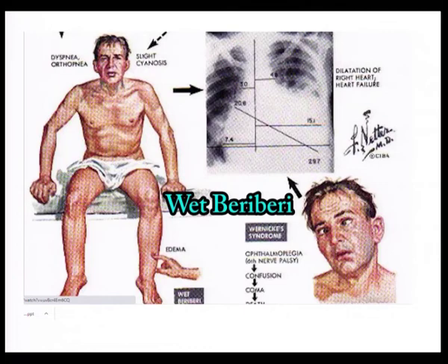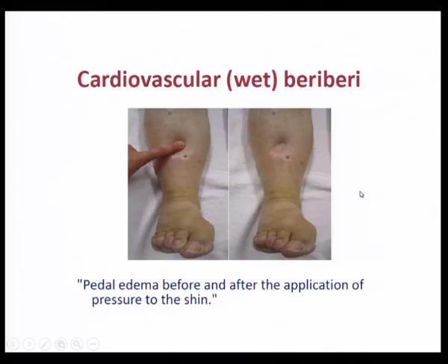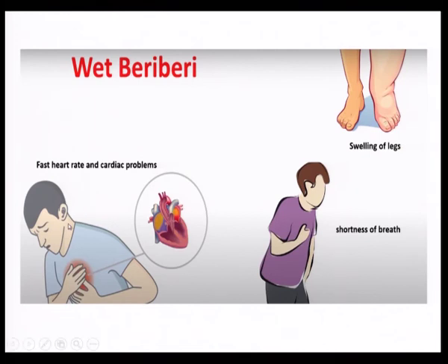So you see, you have basically two types of beriberi, two different clinical presentations. The one we call wet beriberi is a kind of disease where you find typical edema present. You look at the cardiovascular conditions of beriberi, where you see a kind of pitting edema. Because of the cardiovascular complications, you end up with wet beriberi. You have an increase in heart rate, shortness of breath, and since the heart is not able to pump sufficient fluids, you end up with swelling of the legs.